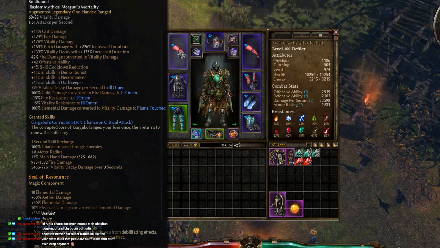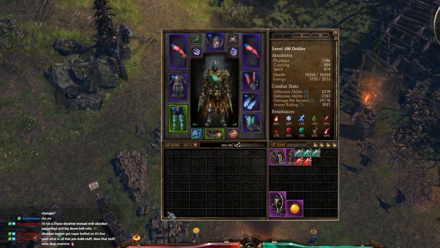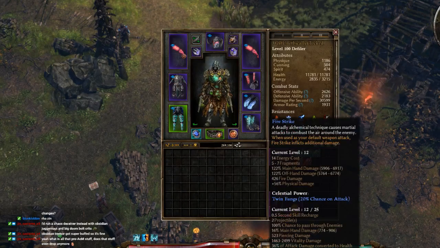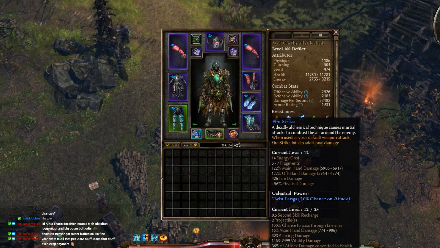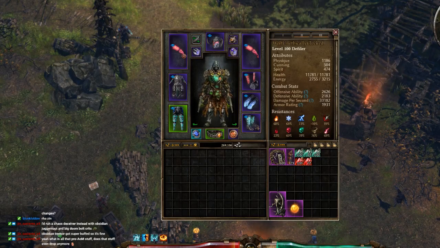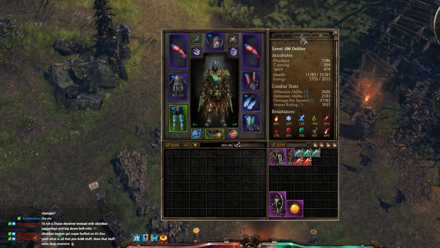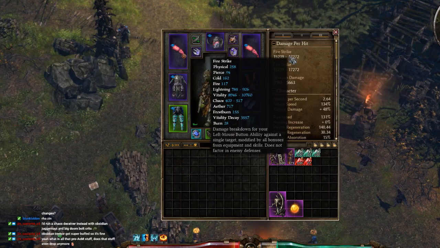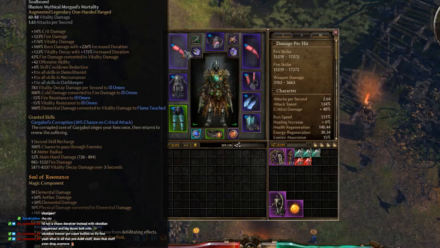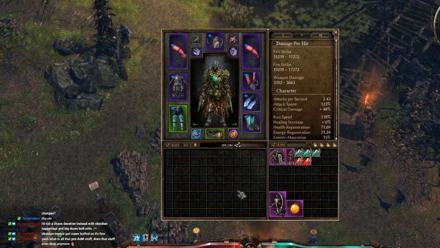"100% elemental converted the vitality to flame touched." Yeah, I think that's just all of the elemental. What do we have that deals elemental? So that would be... That skill's not ready. See, I think the thing is, it's hard to tell, given that it's barely changing the damages.